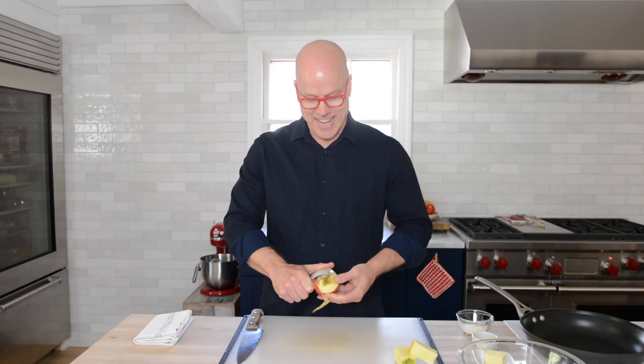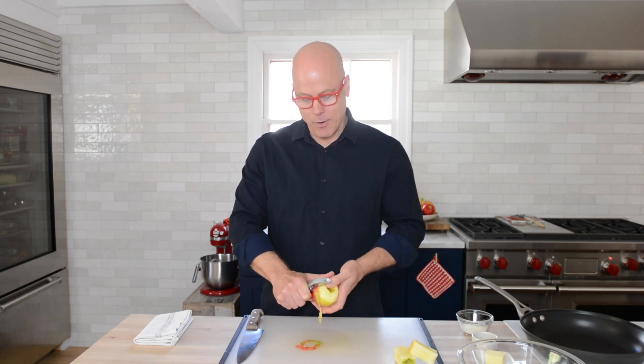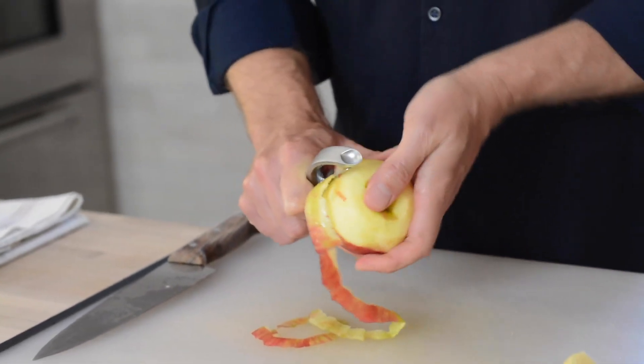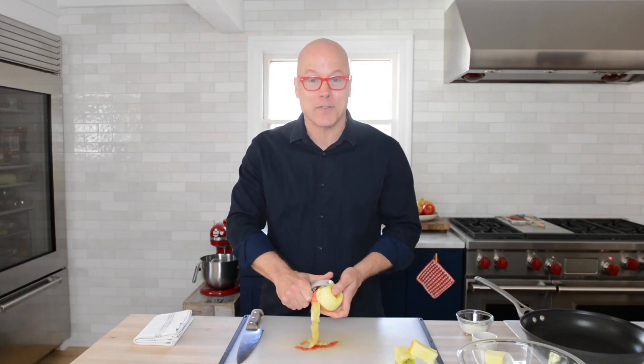For this recipe, I find that peeled apples gives it a better finished texture. Growing up in Arlington, Virginia, I always spent a lot of time at my grandparents' house, and my grandmother would go through a lot of apples — apple pie, applesauce, apple bundt cakes — and she wouldn't rely on a peeler like I am now, a classically trained television chef.